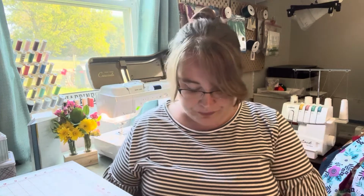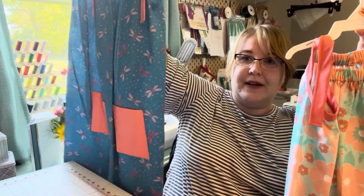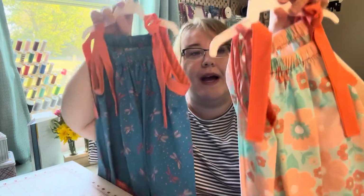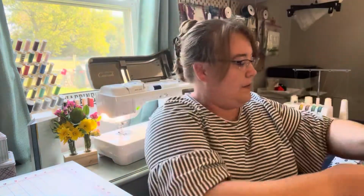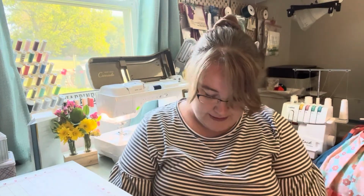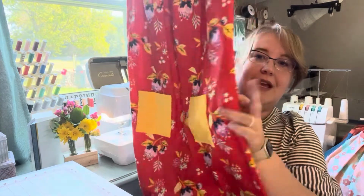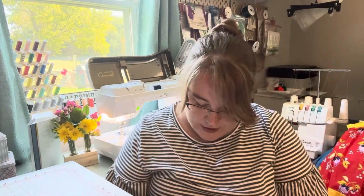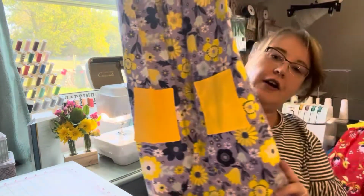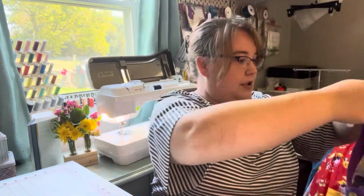A super fun pattern. These are size mediums. They're kind of hard to see the whole thing, but we've got the bias tape, and I used Botten bias tape for the armholes, and then you can just tie them up there at the top. So 2 mediums. And then I have three large ones. It just seemed important to not forget about the older girls. This one I showed last weekend, but there's the pockets. That one has yellow bias tape. And then these two I made this week as well. Another large yellow with pockets. The large ones again have a vent in the back that they walk you through on how to do.